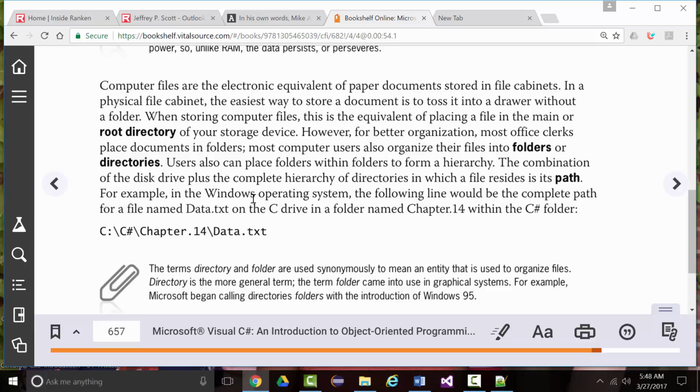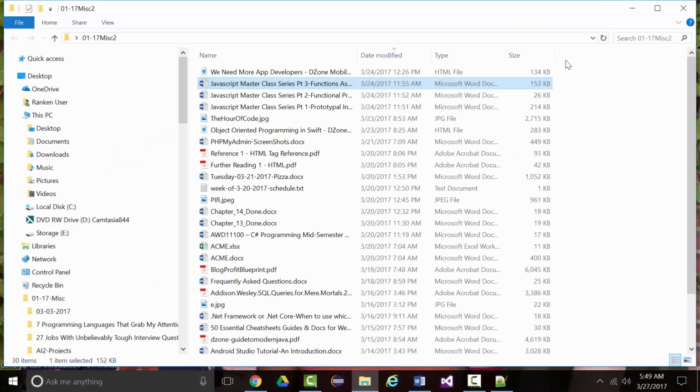For it, you just start throwing stuff in, it'll be saved in the root directory. Most people, rather than doing that, they organize their files into what are called either folders or directories. Now, whether you use the word folder or the word directory, in part, will depend on how long you've been doing this. I've been doing this for 30, 40 years, whatever it's been, and at the beginning, everybody called them directories. But that's before we were graphical.